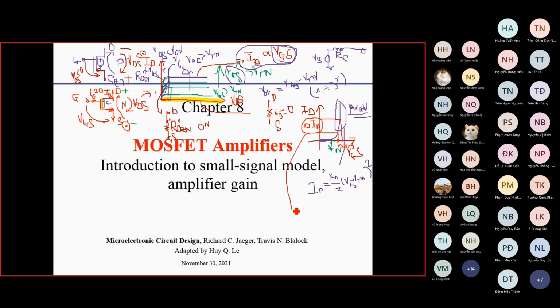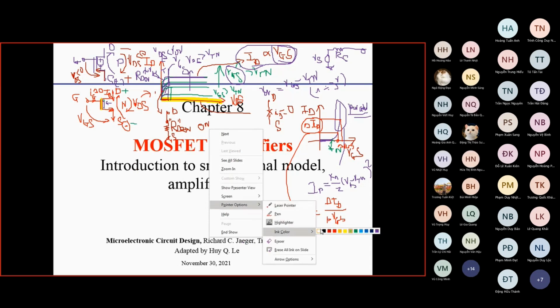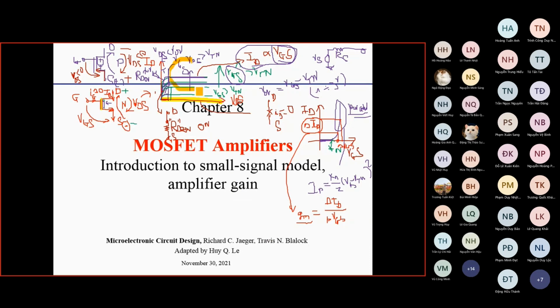To characterize this change, we use the transconductance gm, which is proportional to delta ID over delta VGS. That is what we studied in the last chapter 7 about the basic characteristic curves of the field effect transistor. Today we will focus on the very first application of a field effect transistor in the saturation region, where ID is proportional to VGS, on this part of the input characteristic curve or this part of the output characteristic curve.